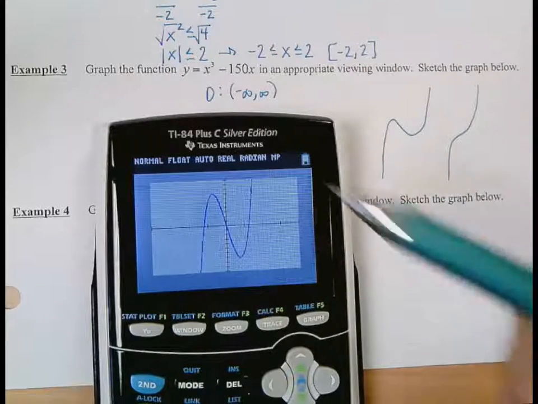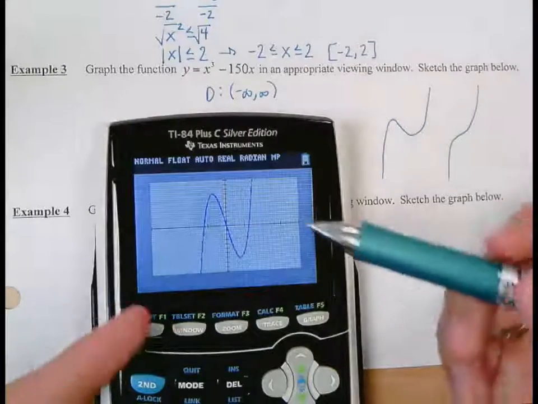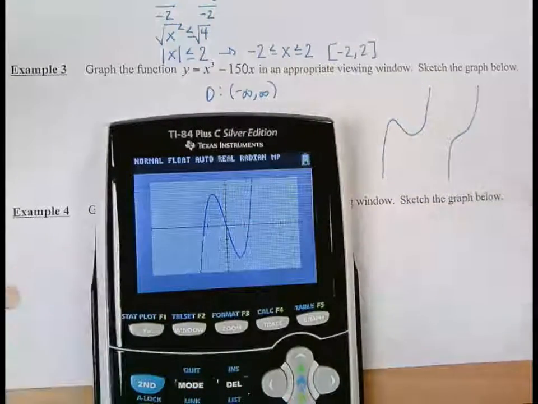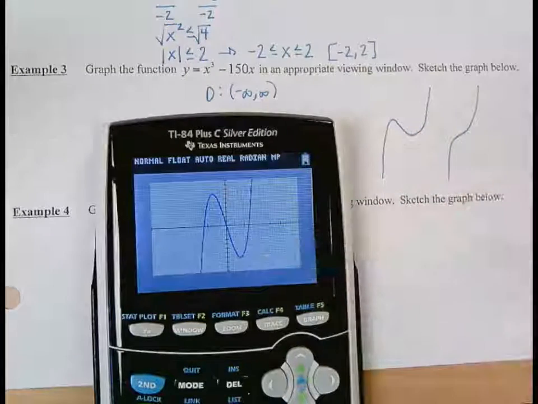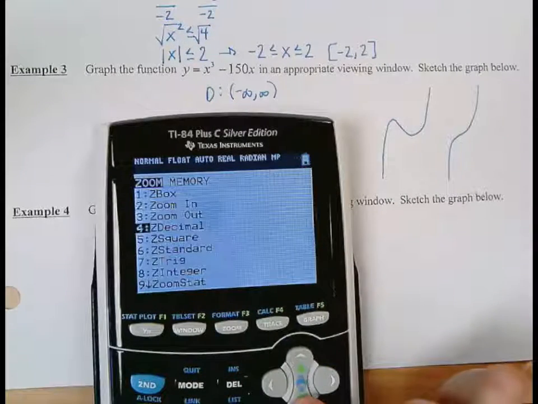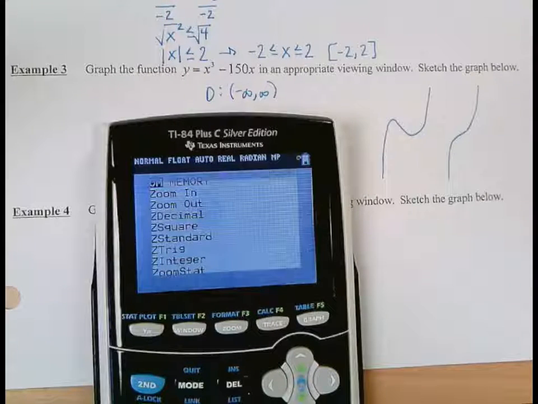Okay, so that's what you want to see when you're graphing a cubic function. It's good to know the window for how far out we're zoomed, but that's what you want to see, that local maximum and local minimum. One other thing I did talk about with this example is there is a zoom option that I want you to be cautious of. So if you go to zoom, it's option 0, and it's called zoom fit. So I'm just going to hit that.